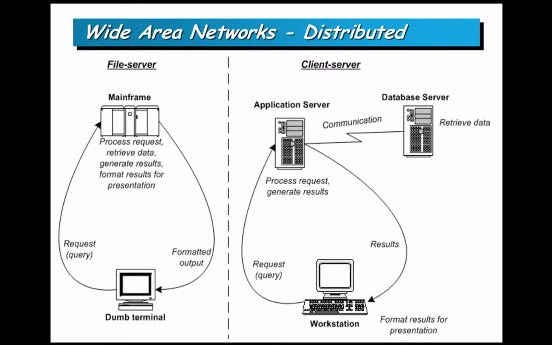There are two ways to distribute applications. What you see, the program you see on your screen when you wake up in the morning. One way is through a file server concept, and the other way is through what's called a client server architecture. File server: everything resides on some mainframe computer or some serving computer anywhere in the world. It doesn't matter where it is. It all resides on that.